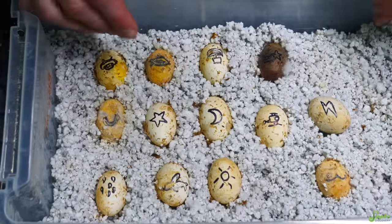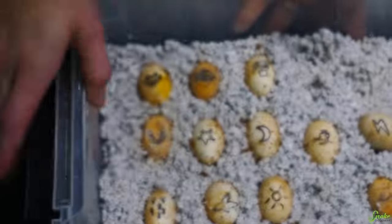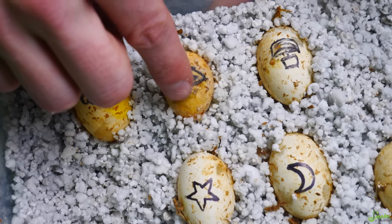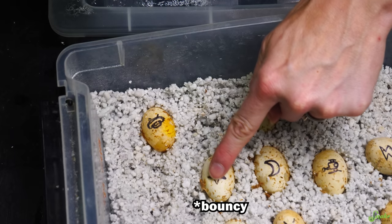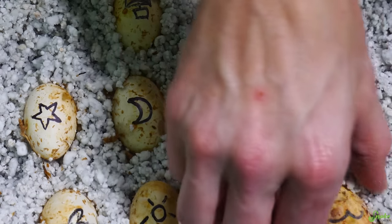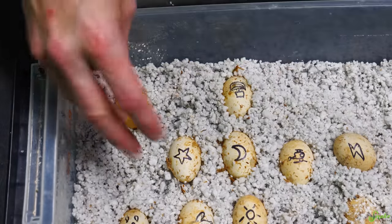Some of Om Nomlet's eggs are not doing well. If they're that dark brown, they're dead — so that has to get tossed. This one looks like a goner too because it's caved in in the middle and has fungus growth around it. Another thing I've noticed on bad eggs: this one is slimy to the touch — that's a bad egg. If you squeeze it, they feel solid, like there's a potato inside. A healthy egg should feel buoyant, like a water balloon. This one iffy egg — it's not slimy, just a weird color — I'll put some powder on it.